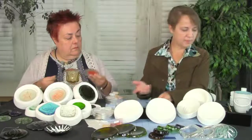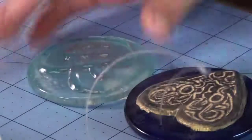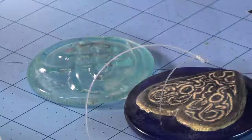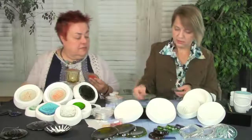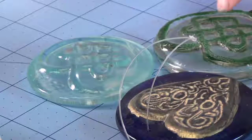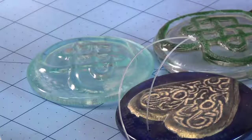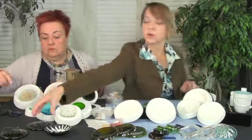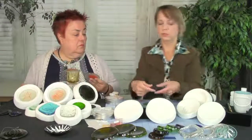And if I were to add mica to it like this, or add frit to it, like this guy little here, or even like this one right here. This one has frit also, just a different example. Then these would go up, I would say, to $10. And for the larger ones, like the skull, I would even go all the way up to $12.